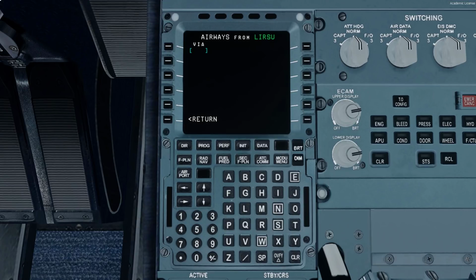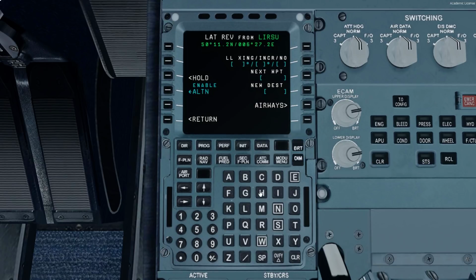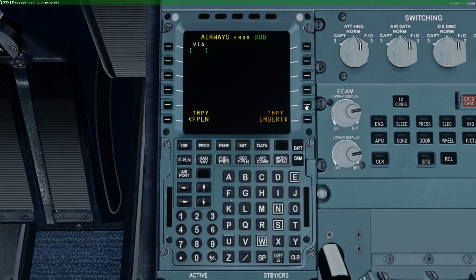And then from there, we are doing all direct to Brussels, BUB waypoint. And from there, airways UL608. That's going off to Costa, COA. And UL179.